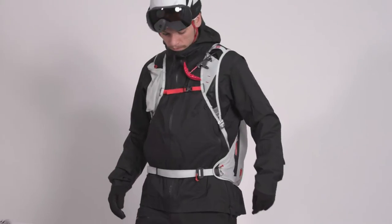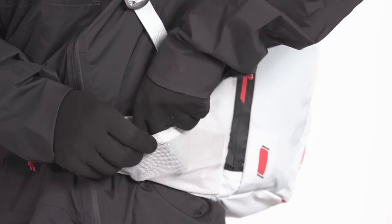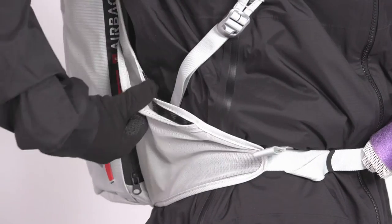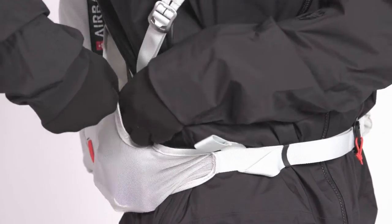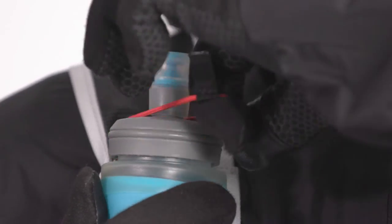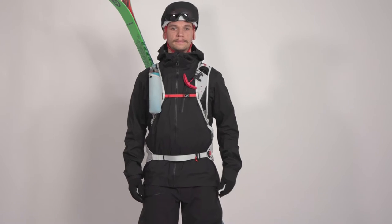To save time, we designed this pack with several large stretchy mesh pockets for storing your water bottle, gloves, a beanie, or whatever other gear you need to access quickly when climbing. The shoulder strap pocket lets you hydrate quickly and often, and also distributes the load more evenly for an even lighter feel.